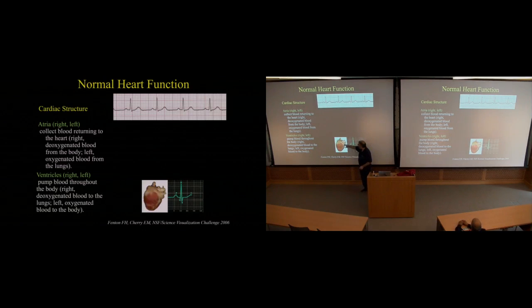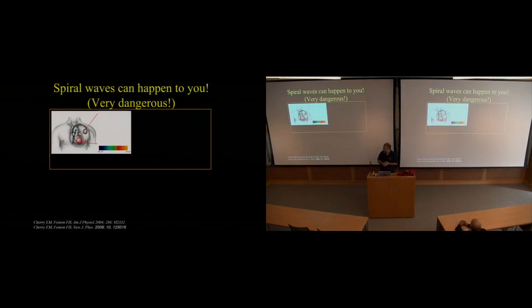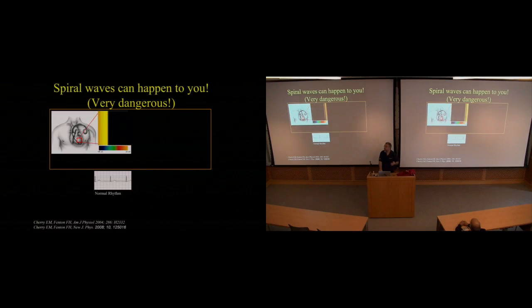You can measure it with the ECG. You have the P wave for the contraction of the atria, the QRS for the activation of the ventricles, and the T wave for the deactivation of the ventricles. So you can consider that as a wave that propagates through the heart and makes it contract. But when you have a spiral wave that develops, then that's dangerous, because you have the normal pacemaker, normal propagation like a wave.